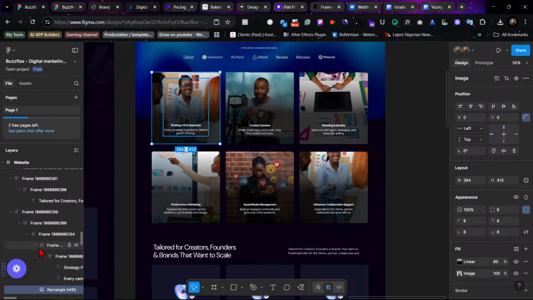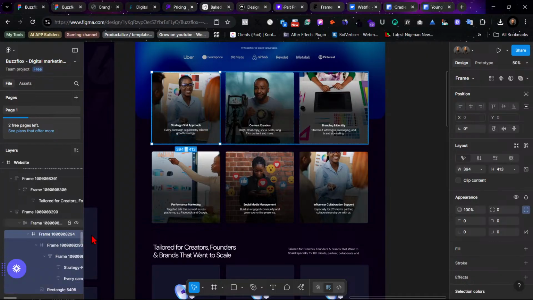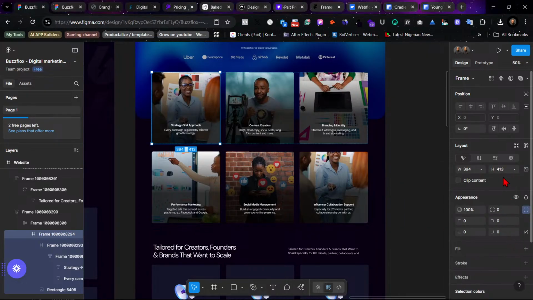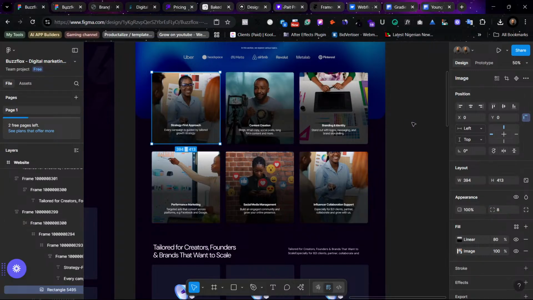Should it be the call, should it be the image, or let me check what exactly is curved. I think the image is what's curved. Yeah, the image is what's curved.